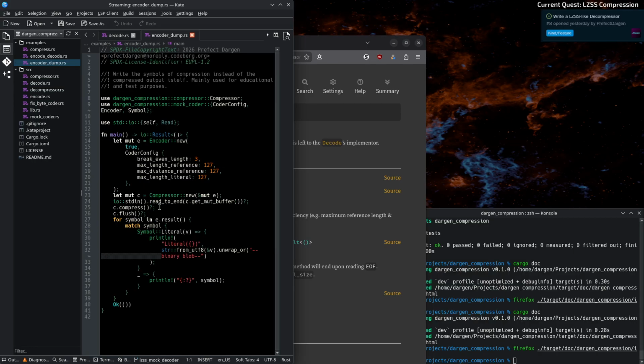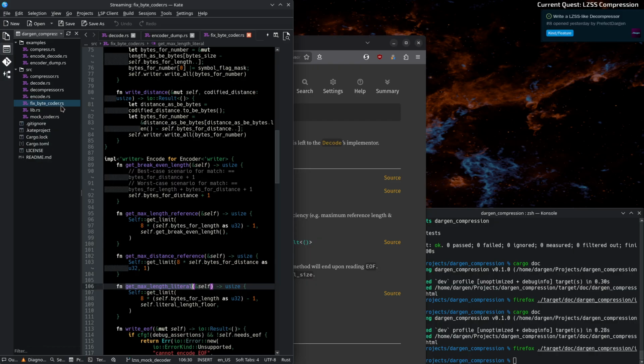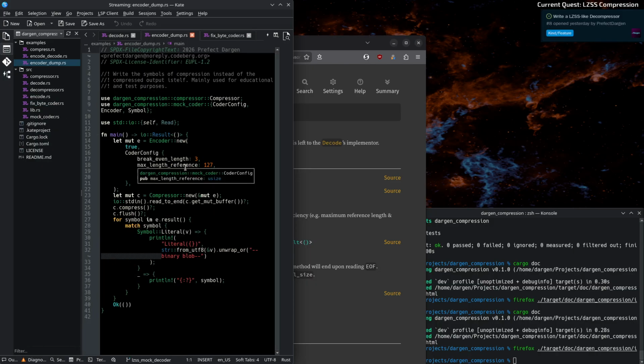One is encoder dump, which is dumping the symbols to the output. I like to keep it like that because I will show you later in another stream a use case for this, which is actually how we can optimize the coding that we are now using, a fixed byte coder, how to optimize that with a variable length bit-based or bit-aligned coder, quote-unquote an entropy encoder.